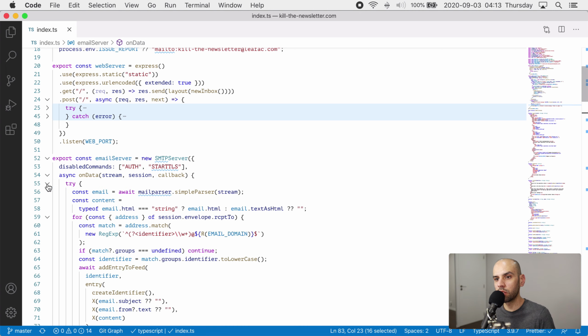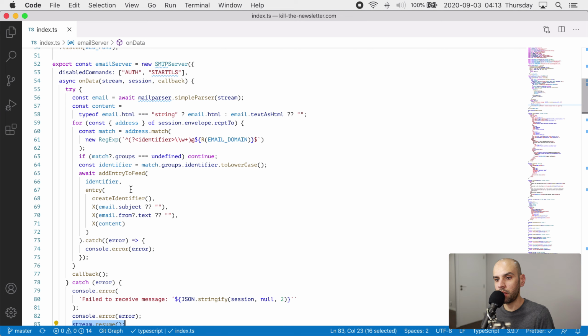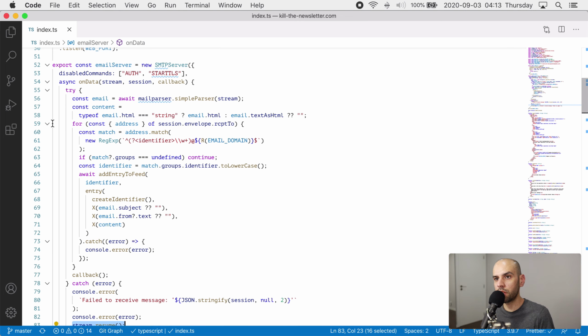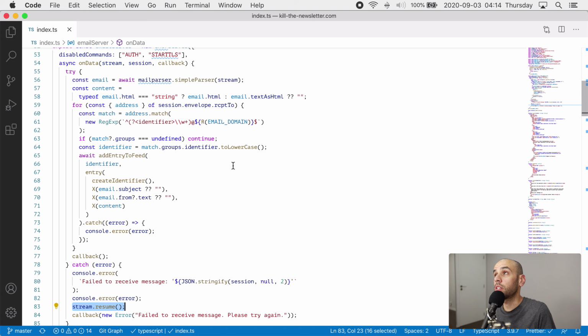Now, let's look at the body here. So what is happening here is I'm first parsing the body of the email using mail parser, and this already consumes the stream. So it's very rare that the stream will not be consumed and that we would have to run this line, or actually that this line would do anything besides just, okay, I got it, it's already consumed, the stream is over.